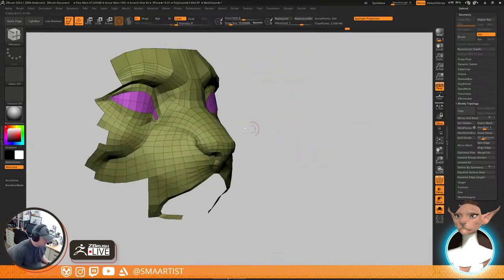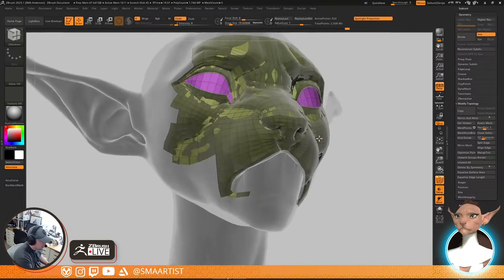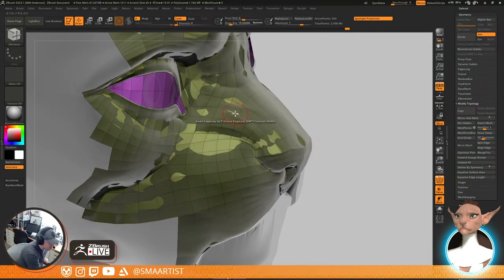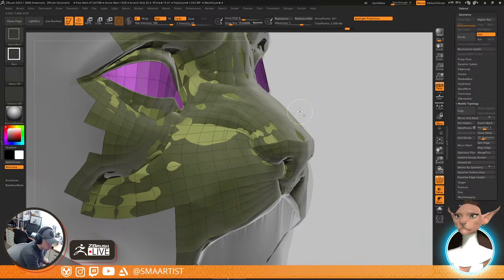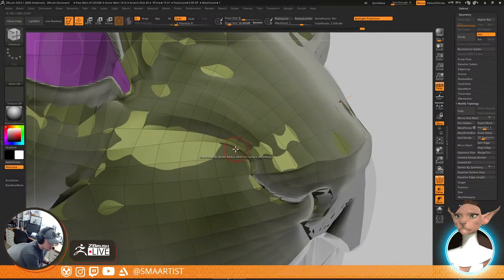Cool. So yeah, I think we're all right, kind of the way that we're going right now. So it'll just be a matter of, you know, I might actually need to, here, let's insert another edge loop in here. Let's get rid of that one. You know what? Let's say something like that. Slide edge loop, complete. I'm just going to try to cozy these out a little bit. It's going to be a little bit of work getting this to feel quite right. But it is going to be important to get it to cozy out nicely.